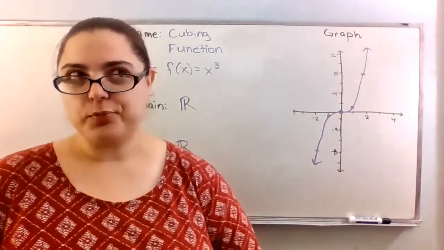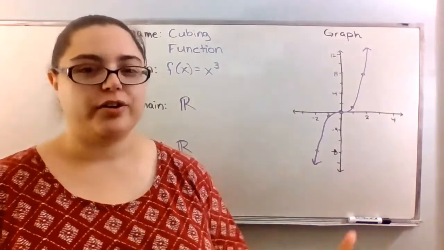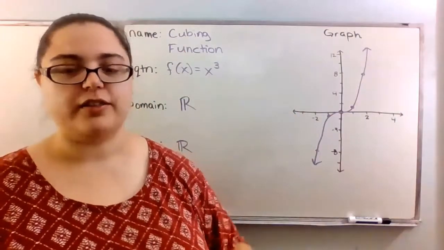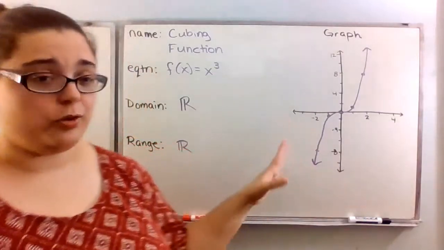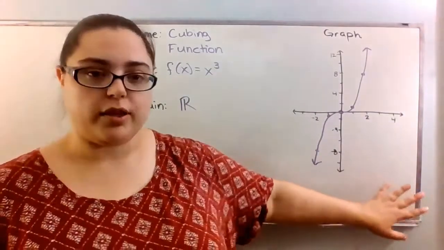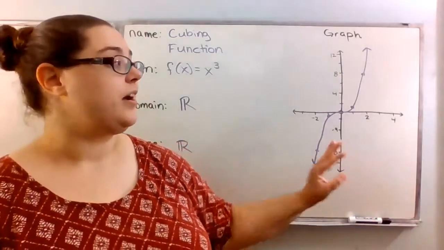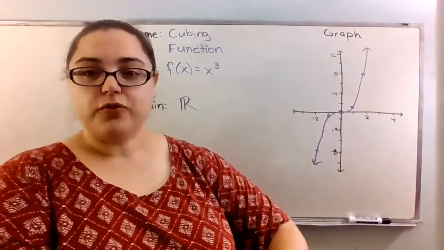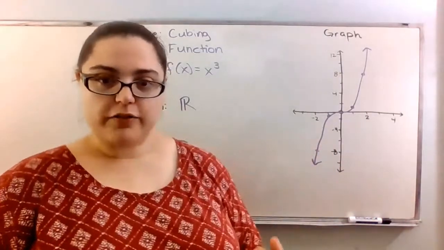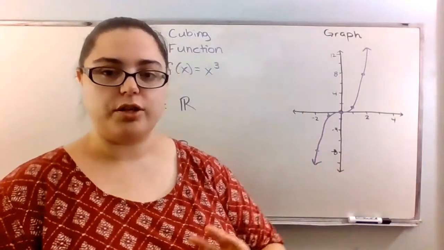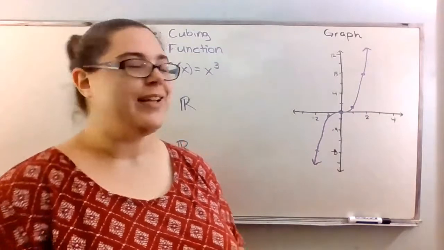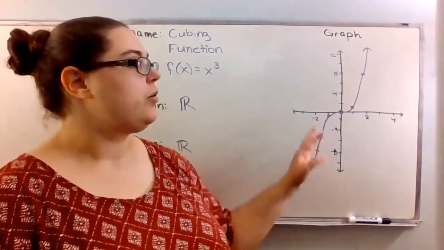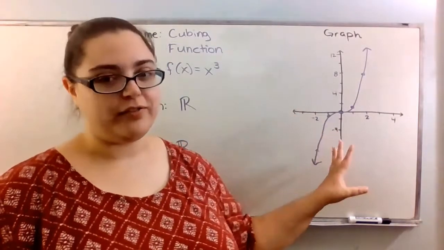Now we're going to do some different functions. So we could do x to the fourth and x to the fifth and x to the sixth, and that would be going on forever. So we're going to stop here with cubing. Another reason we're going to stop with cubing is because, like we mentioned before, if I were to transform a squaring function, if I were to shift it, stretch it, or reflect it, I would get any type of quadratic. It's not quite the case with the cubing function.